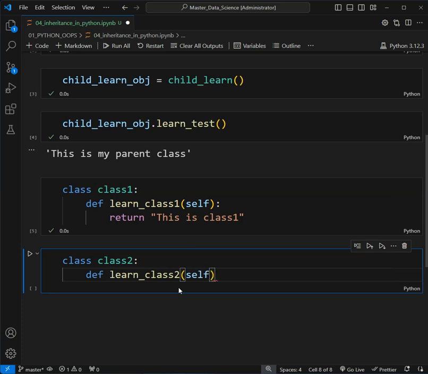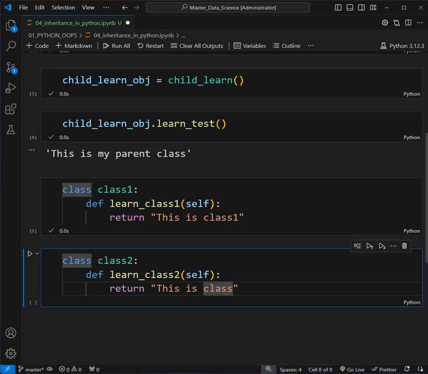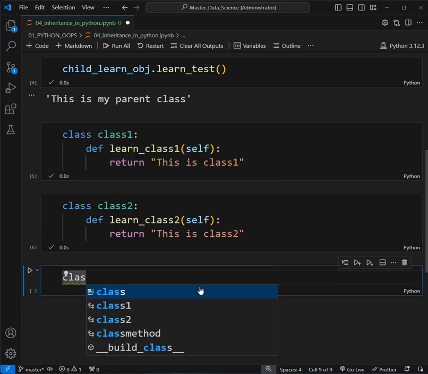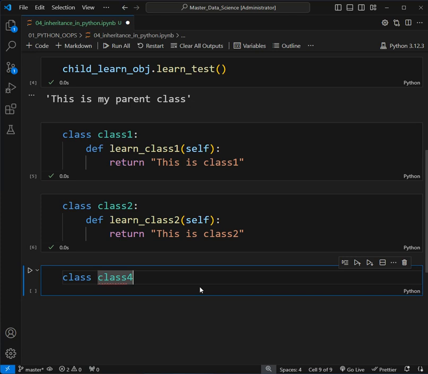Self is used to link our function with the class, and we print that this is class 2. Basically we are just printing that this is class 2, because this function is inside class 2. Now let me execute it, and let me create another class here, class 3.